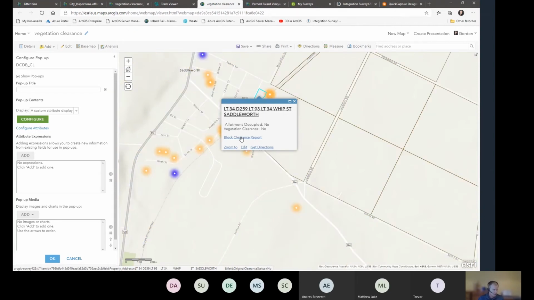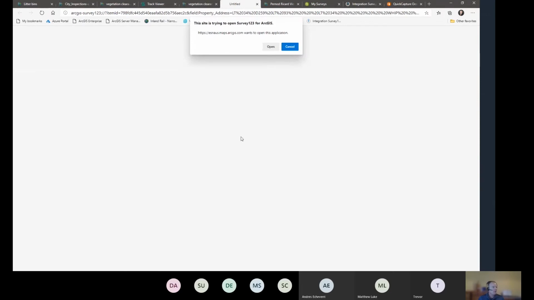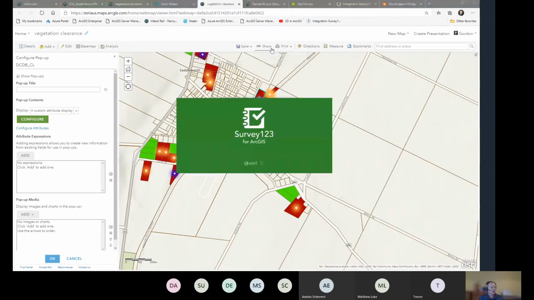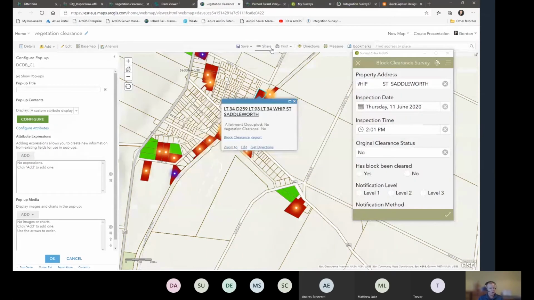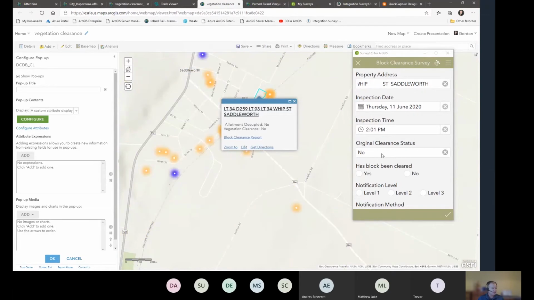So I click on that report there, and what happens is it says I need to fire Survey123, and you can see there's this URL string starting to appear here. If I go from this web map, it will fire Survey123 on my machine, and it's pre-populating some of these fields for me.